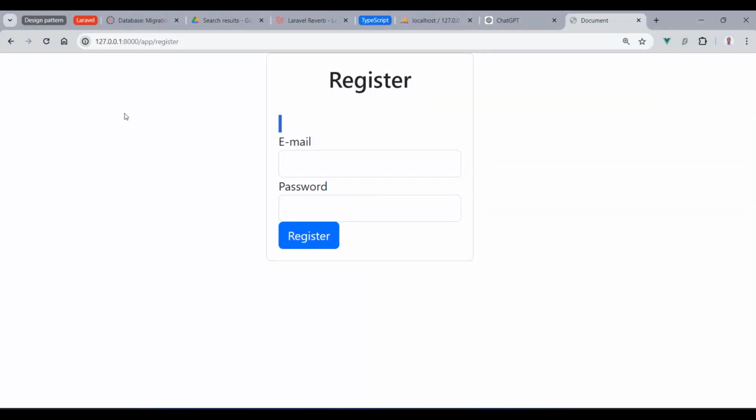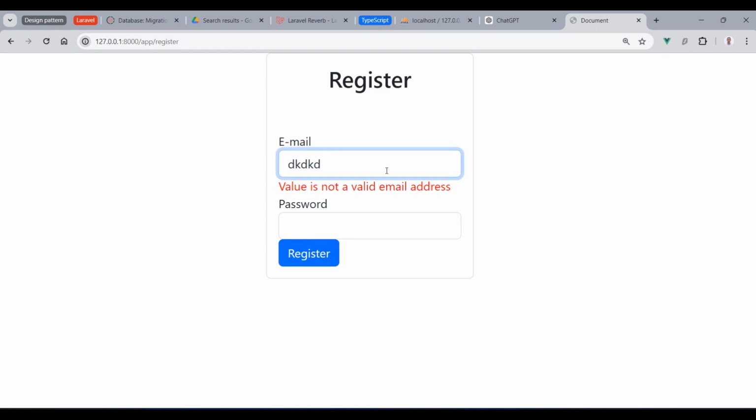And if we get into the browser, we are going to see the email input. It is right there. I'm gonna click register. You can see value is required. I'm gonna pass here an invalid email. Value is not a valid email. I'm gonna pass here ben@gmail.com, and it is going to work.